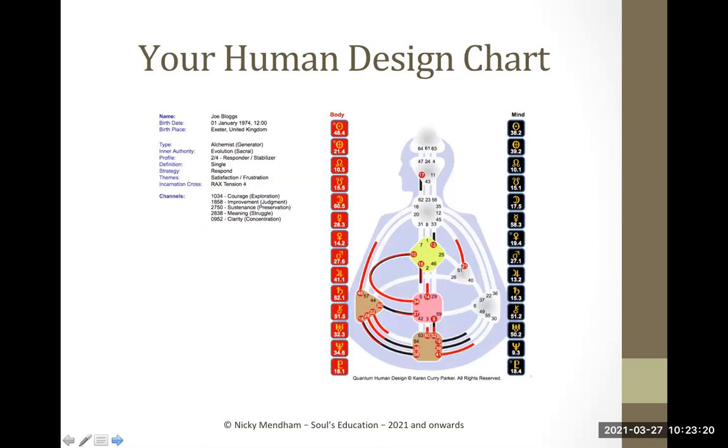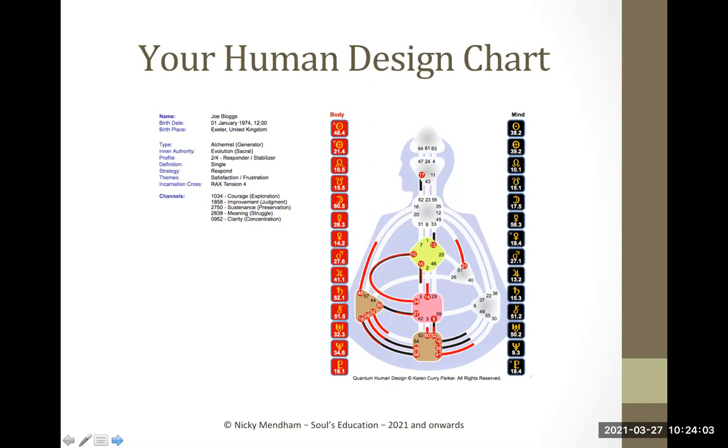So if you haven't already seen one, this is what a human design chart looks like. In the previous videos I've mentioned, it goes through a step-by-step guide as to how to set up your chart, manage it and how to use that. For the purpose of this video, I've put it together as Joe Bloggs, who was born on the 1st of January 1974 in Exeter. You can see all of his birth details up in the top left-hand corner. And the language that I'm talking about with Karen Curry Parker is the first one. So Ra called this particular type of energy a generator, and Karen Curry Parker is calling it the alchemist.